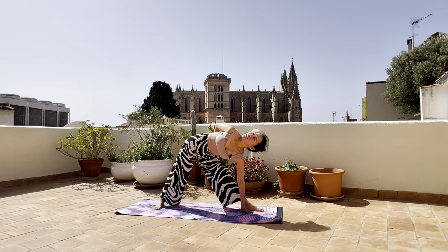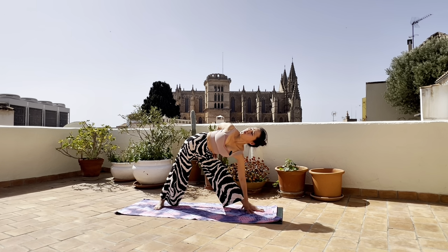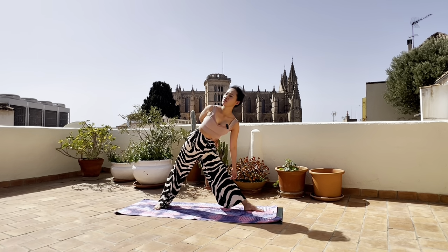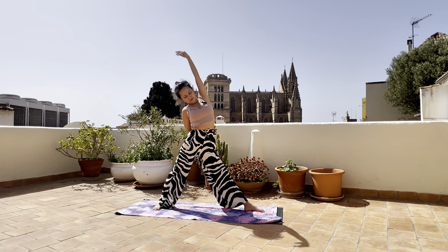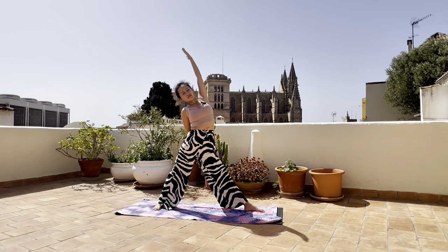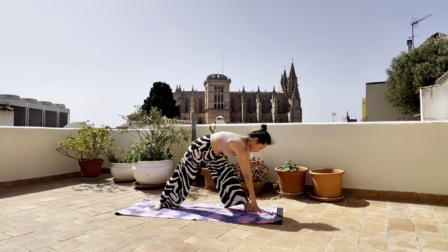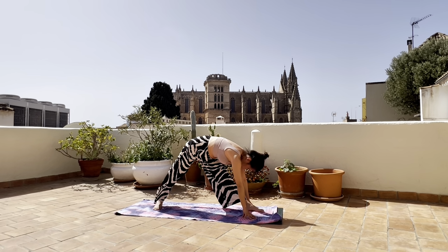Right hand come into the inner left side, left groin. Open the shoulders even more, open the chest. And use your core strength, lift yourself up. Come into a reverse triangle. Swing your arms all the way down, pyramid. Halfway lift.